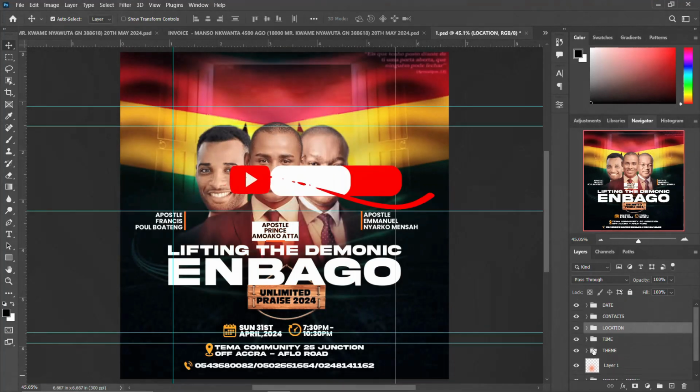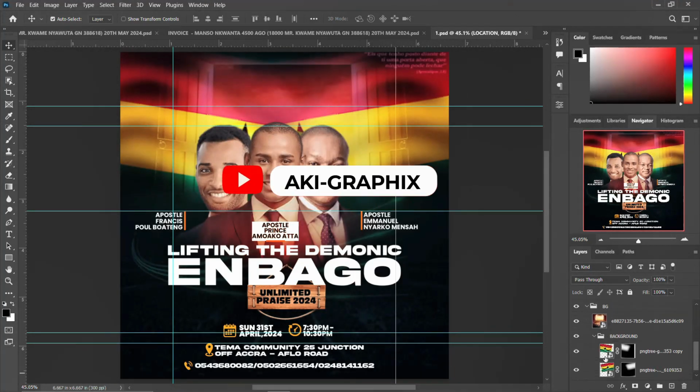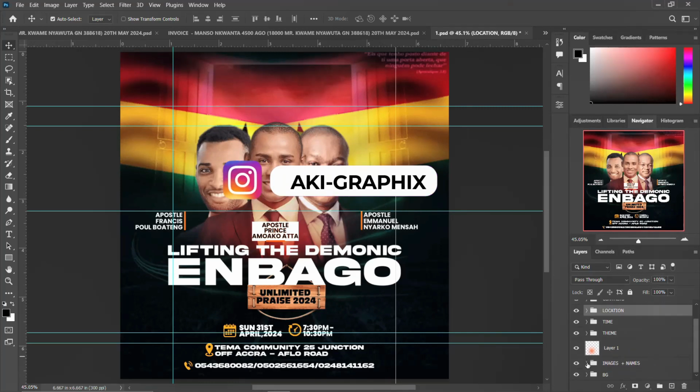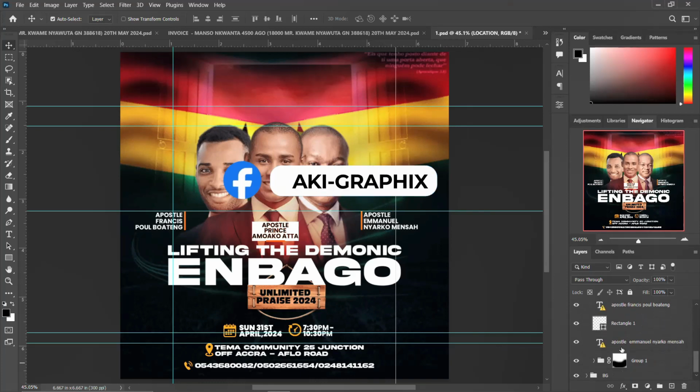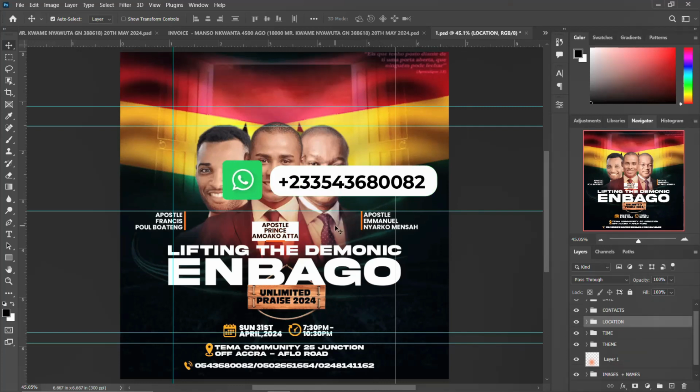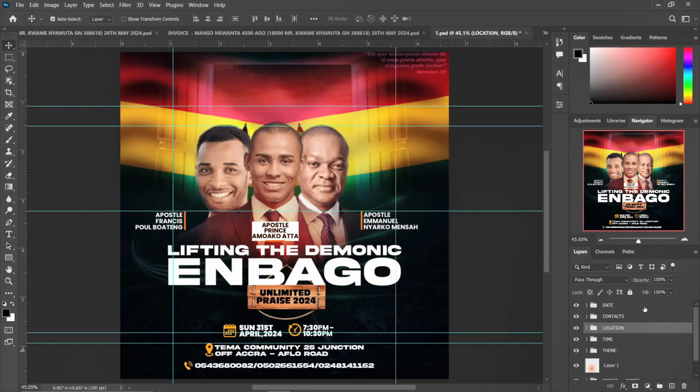Yes, so in case you want to know how I designed it, all the resources will be there for you to also download and use for free. This is the image and details. It's a premium details mockup. Yes, it's a premium PSD file which I am sharing with you for free, in case you have a project to design a flyer for somebody and you are stuck and don't know what to do. Just come back to my blog or come to my channel, download the free PSD, and edit it for free.